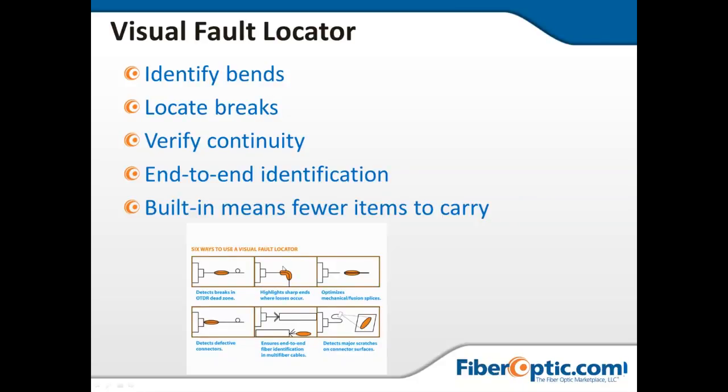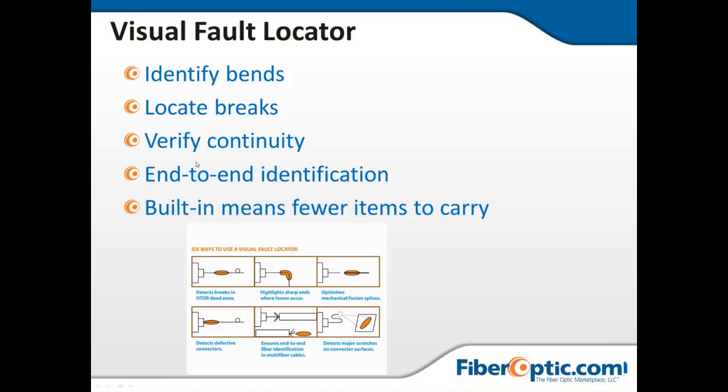But if you're going to have an OTDR, might as well get that added to the equation as well. The only reason I say it doesn't have to be part of it is because it really doesn't take any measurements. You don't save any results with a VFL, but it certainly does a number of things for you. Some of those things identify bends.